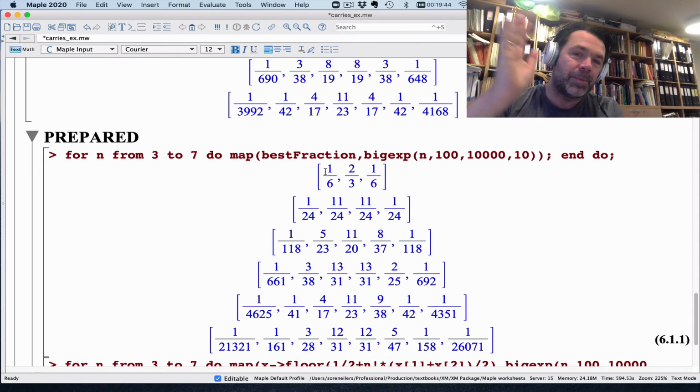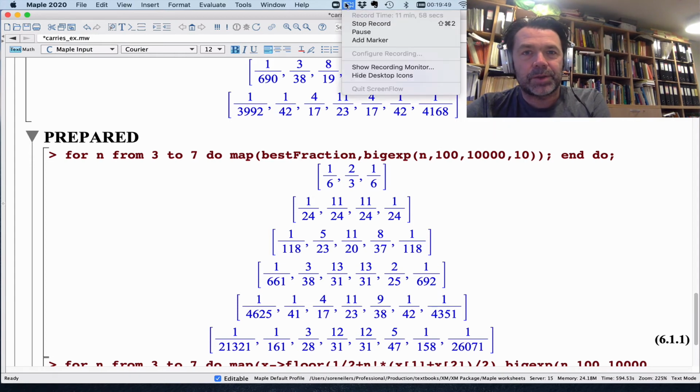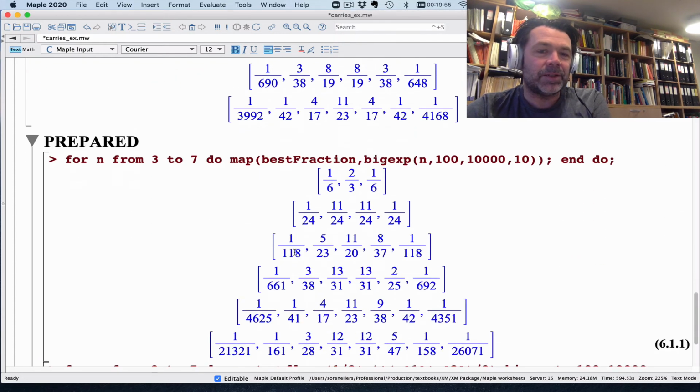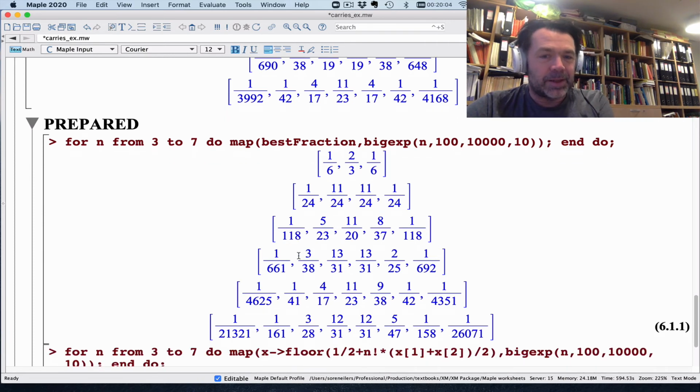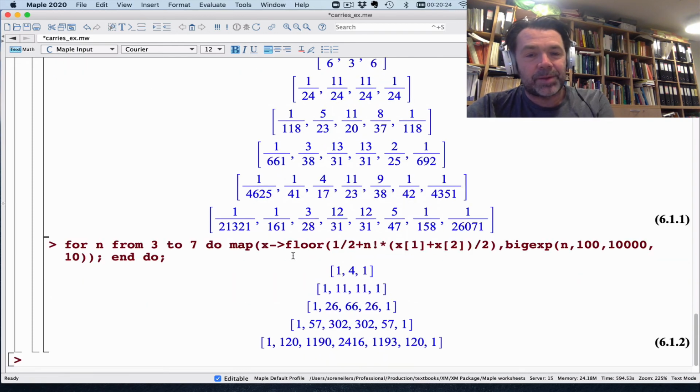But after staring at this perhaps a little bit, we can start thinking that the numbers we encounter at the very beginning, remember they started with a half, then a sixth, then 1 over 24, then 1 over 118 or 117. It's a tempting idea that this is perhaps supposed to be 120, which is the factorial of 5. Then a little bit more of a stretch, I would have to believe that this was 6 factorial, which is 720, so there's some distance there, and so on. But after looking at this a little while and thinking, okay, this is something with probability, it's reasonable that it has something to do with factorial, I made this experiment here.